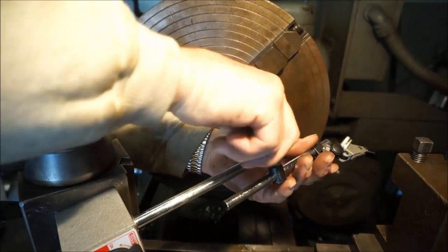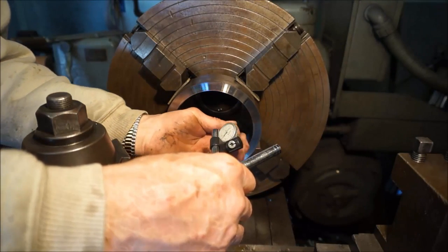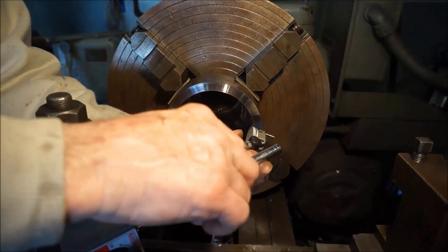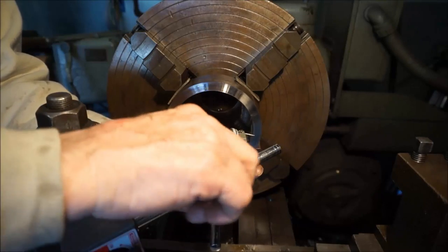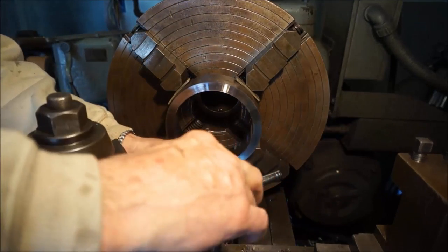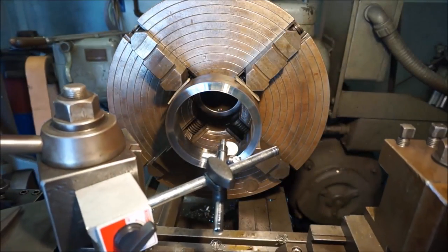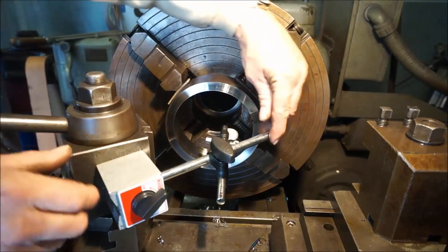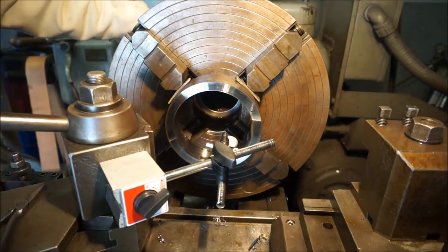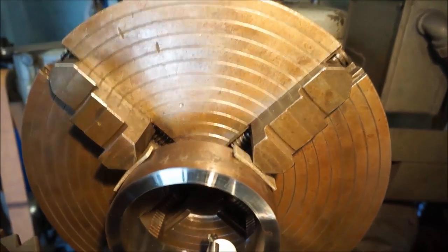But let's go ahead and I just happen to have this Intrepid indicator here, and this will let us reach in there and I can get right on the other side of the bore here. Let me see, can I do this down at the bottom? I should be able to do it down at the bottom, right? And then that way you can probably read the indicator as well. Alright, now I'm just bumping it back. Let me see. Let me move you in. Okay, and down.